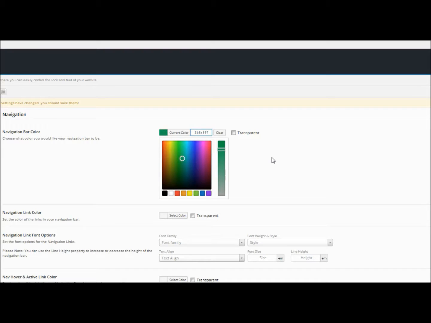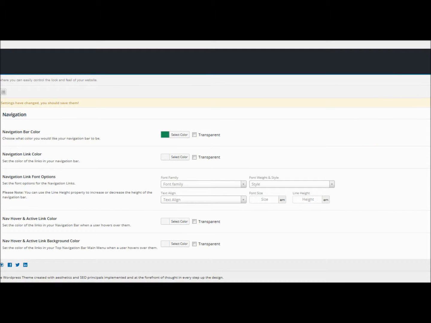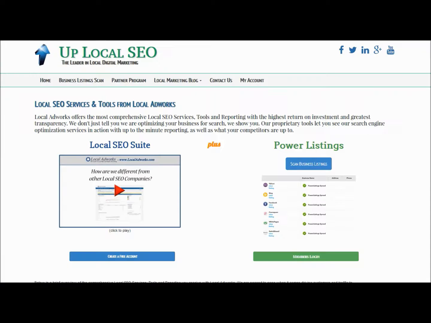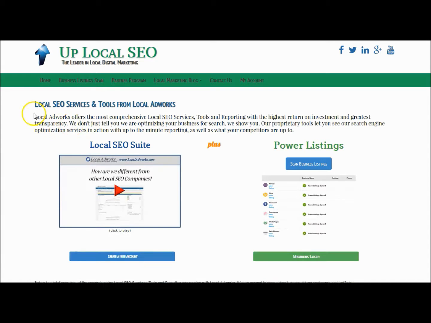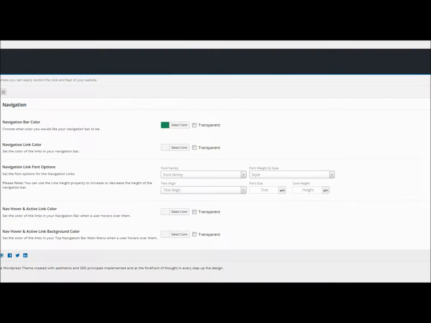We're going to go ahead and copy and paste it into the field, click Save Changes, go back out to our front end, hit refresh, and as we can see, our nav bar is now the same color as this title up here at the top. Next, we're going to take a look at the links within our navigation bar. Because of the background color and our links being set to black, they're not as easily seen as we want them to be.